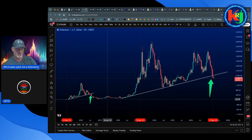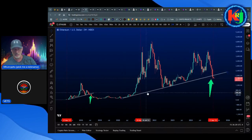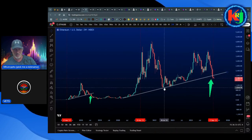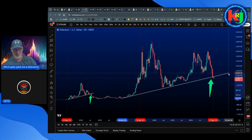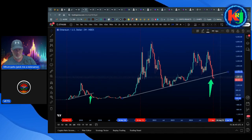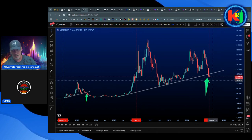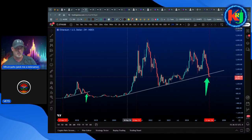There's still some other things going on, so we could get this thing to be a fake out and turn around and go up to the upside. So this could be a 1, 2, 3 times a break, not a 4 times a break, because we missed it, and then we finally got this breakdown. So just an FYI, there's still a little bit of wiggle room on where you can play. But I'm going to say that this is probably going to be a good breakdown. It's going to be a little while before we break up from there. December, October, hopefully we'll be back above this line where you come down, you hit it, and then you break back through. So that's what I'm currently looking at with Ethereum.